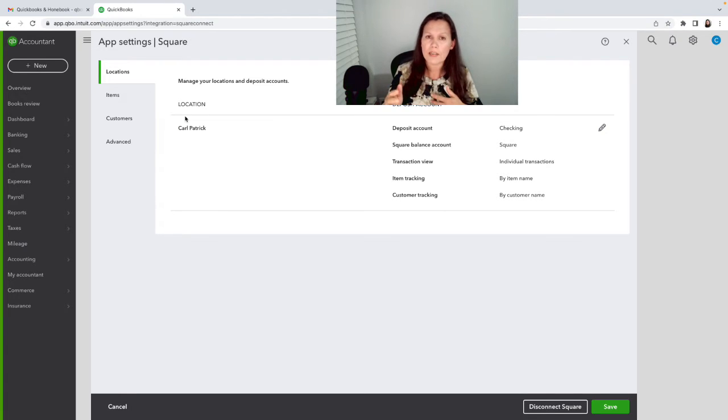If you have bigger transactions and you want to track those individual sales, then yes, you can do that. But I always recommend to send it as a lump sum. Now, if you linked it as individual, tracking individual sales, and now you want to change it, the only way to change it, unfortunately, is to disconnect and then connect again. For other changes, such as bank accounts and so on and so forth, you can actually change it right here. For instance, the location, you can change it right here.